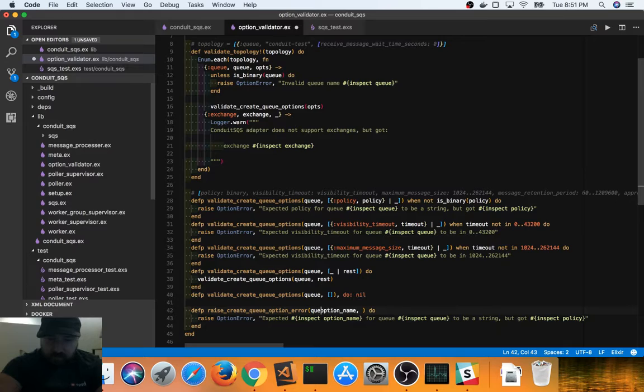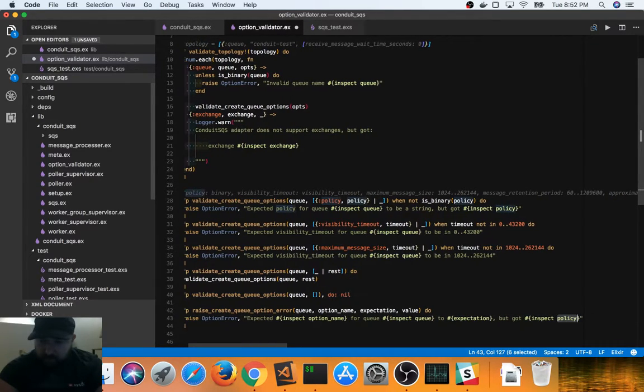So let's do Q here, option name, expectation, and then value. Oops, expectation and then value. So we can call this the expectation. And then this will be the value.